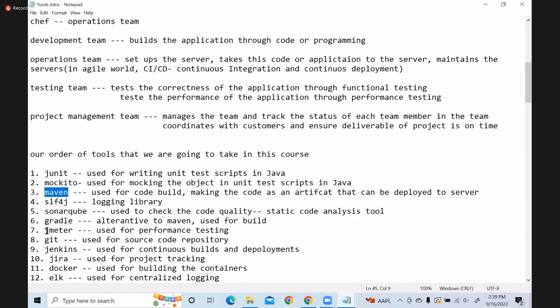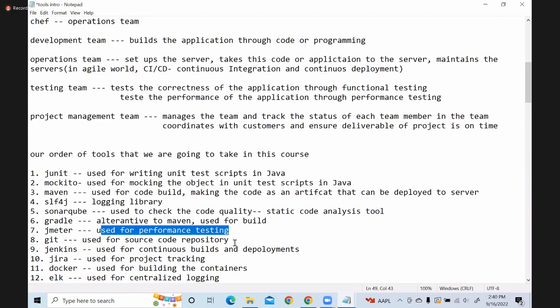Next, JMeter. JMeter is used for performance testing, where you want to track the request and response and how much time the application has taken to execute. Let us take a web application you have developed. You send a request to it, and JMeter measures how much time it takes to get the response.